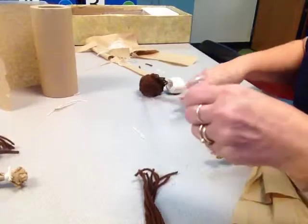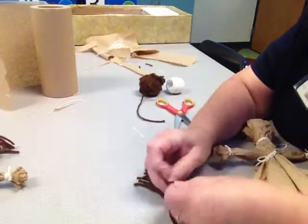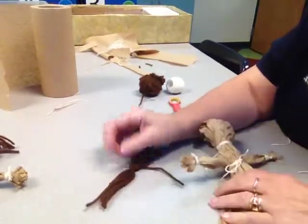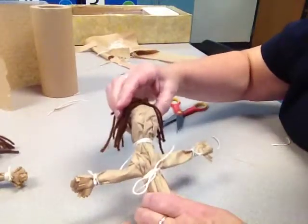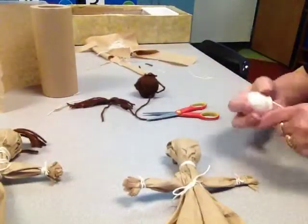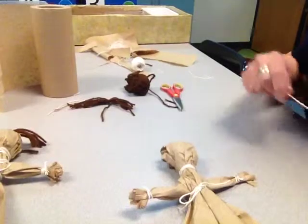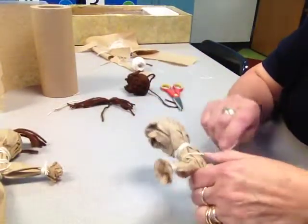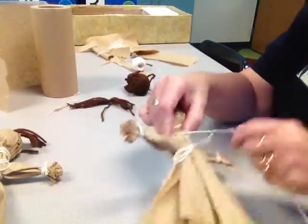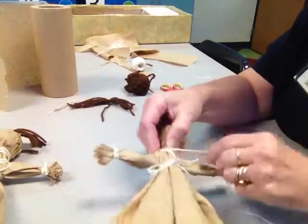I try to get children not to put a face on there because traditionally these dolls would not have had a face. But children have a really hard time with that, so that's your decision. I'm going to just hot glue the hair on like this. You might want to know how I did this decorative piece — it's not too hard, just a fairly long piece of string. It makes it look like a design in the material but also helps hold it better. I just wrapped diagonally three or four times, keeping the string close together so it looks like a design.